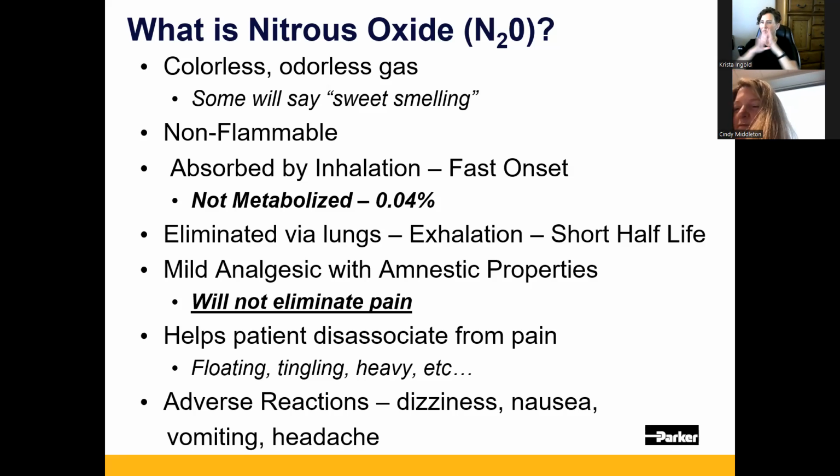Just so you know, if your patient says they're going to throw up, they look very dizzy, they look green, like they're going to vomit, what you can do is wrench close your nitrous oxide cylinder and have them keep breathing. That will give them 100% oxygen. Remember, oxygen is our reversal agent for nitrous oxide.